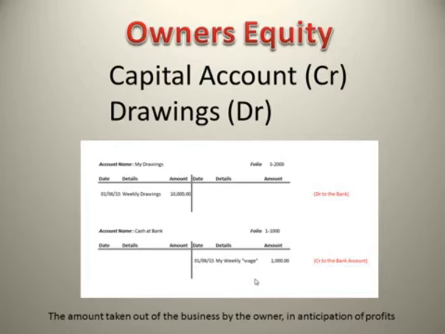So let's have a look here. What we've done is we've debited something called a drawings account, and we've credited our old friend the cash at bank account. So what we're doing is we're taking money out of the bank, but it is not our capital. Our capital remains there, in the business. Our capital is what the business owes us, 10 grand. Right? What we're pulling from our bank account is what we refer to as drawings in anticipation of business profits.